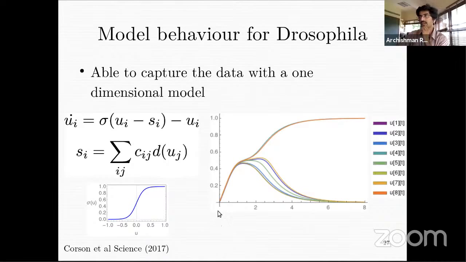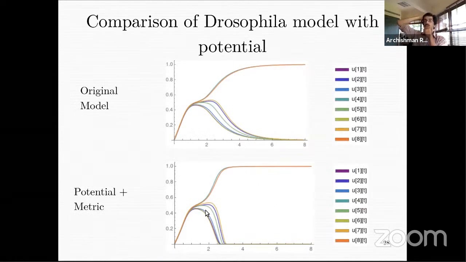What that does is, again, some of your cells, so here I've taken 8 cells, some of them are going to become sensory organs, some of them are going to become epithelial. You put in some parameters in the model that have some of them go to one and most of them go to the other fate. And so again, this was a geometrical model which is sort of nice, and it turns out you can write down this model also as a potential plus a metric.